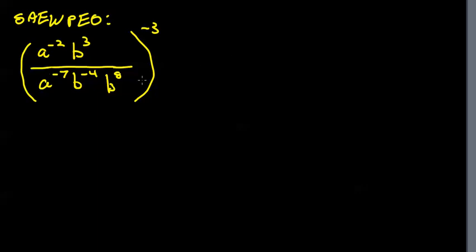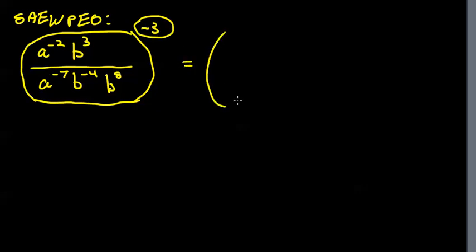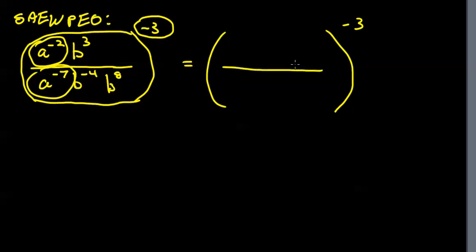What I'm going to do is simplify within the parentheses first. Try to crunch my powers of a and b together as much as I can before I deal with this outer exponent. Let's leave that minus 3 exponent hanging outside for a minute. Now, a to the minus 2 over a to the minus 7, I don't want to separate this into too many steps. A to the 7th can come upstairs, and a to the positive 2nd then comes downstairs. I'll crunch those together in a moment.